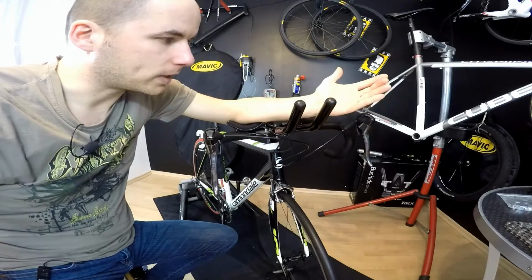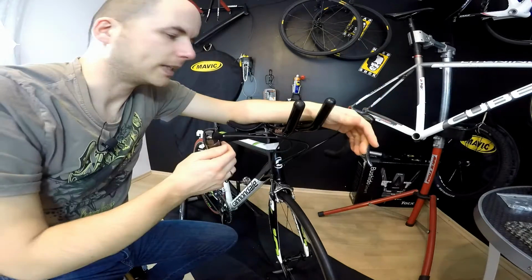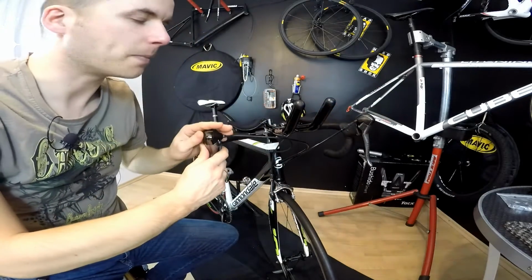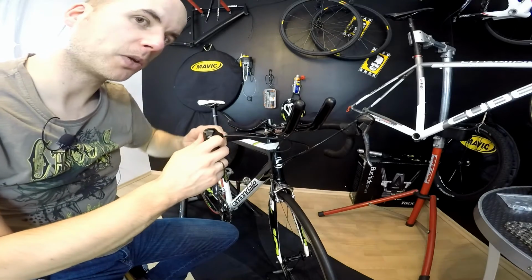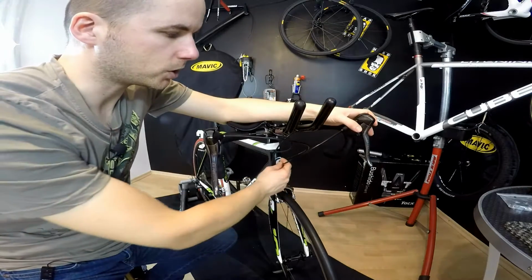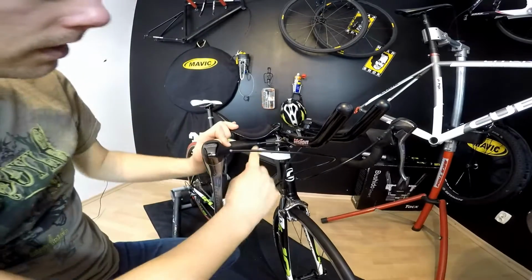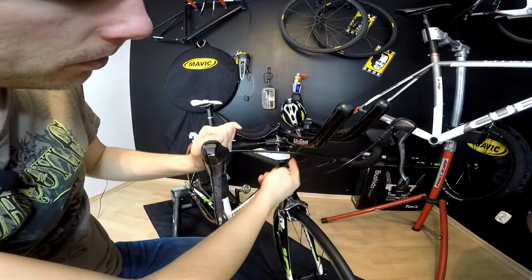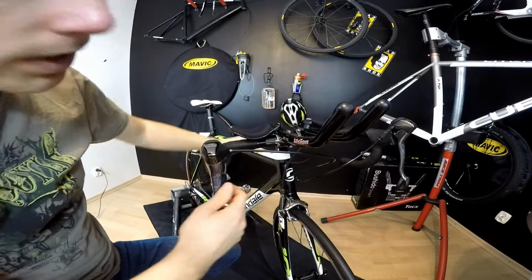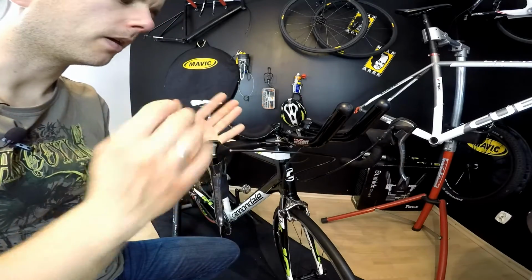What's the difference? Well, some people will not even notice that we have the cables here outside. Now you will know, so you'll be noticing the difference. You may think it looks nicer that the cables can also be just inside under the bar tape. But this older system has the shifting cables outside and the braking cables inside, and you will see this cable comes out, and this one goes from the left shifter to the front brake, and from the right shifter this way to the rear brake. But the shifting cables, or housings, are just outside.